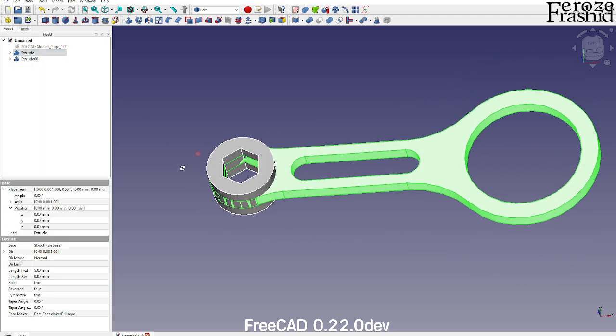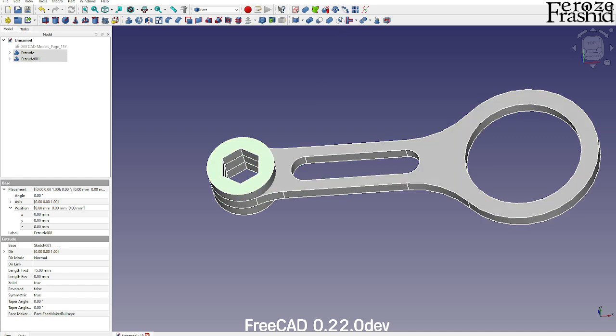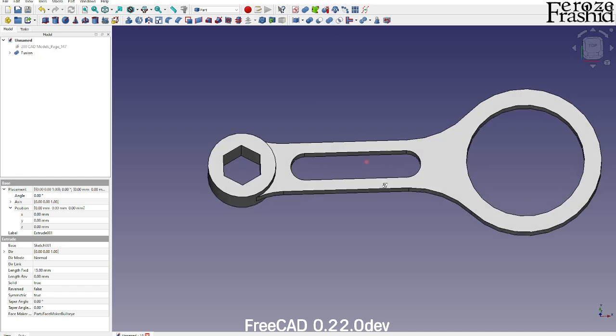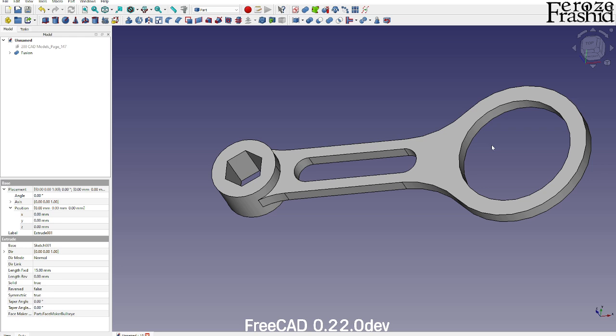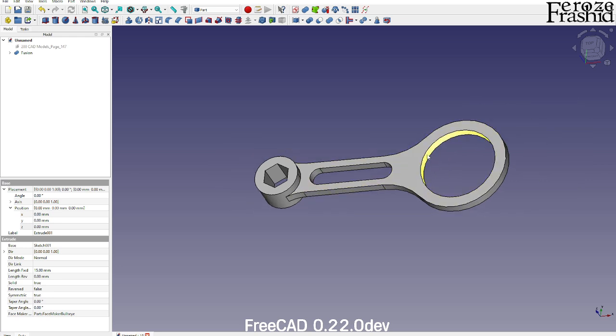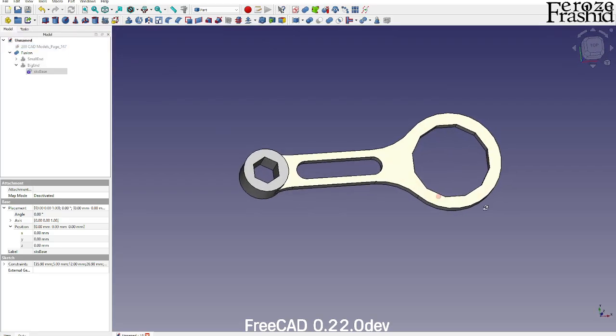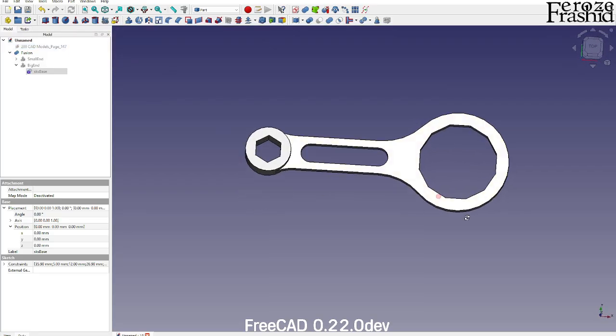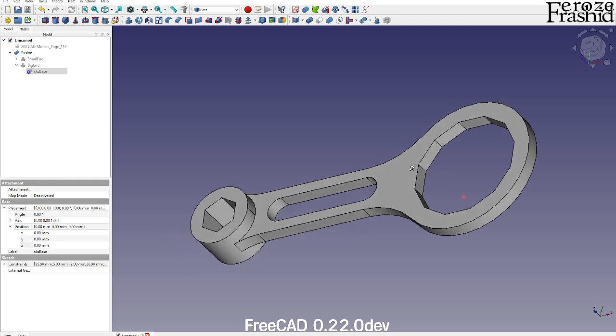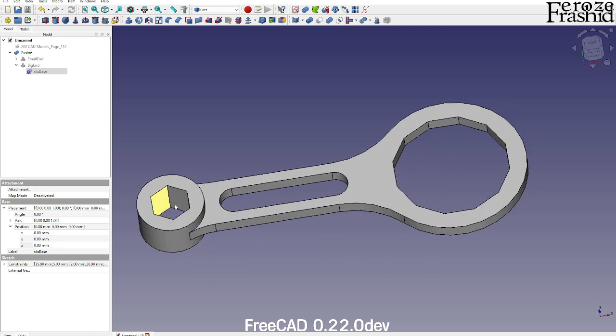Cool. So that's our wrench. We can make it one piece, and that is our wrench. This is the handle. With the same style, we can make this wrench as well. Okay, yeah, why not? That's a very big wrench, and this is a small wrench.